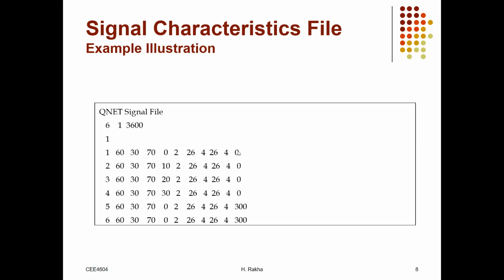And then this 0 here is how often do you want to optimize it. If it's 0, it means that I'm not going to be optimizing this traffic signal. I'm just going to allow it to run in fixed time mode. If it's 300 like here, that means every 5 minutes, I'm going to use the counts that I observed in the previous 5 minutes. And I'm going to assume that they're going to continue for the next 5 minutes. And I'm going to use those to come up with the best signal timings and then implement them for the next 5 minutes. Is that clear? Any questions?